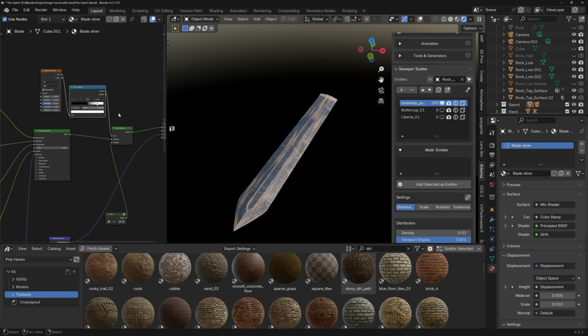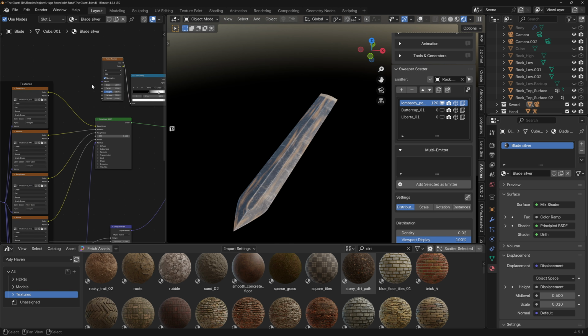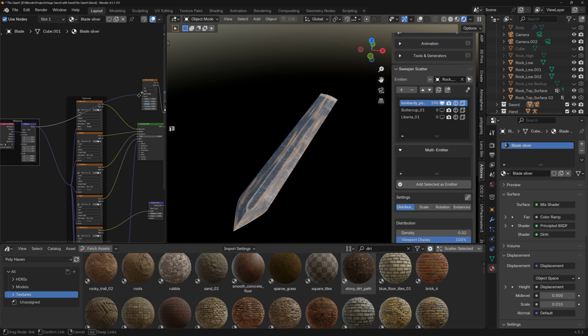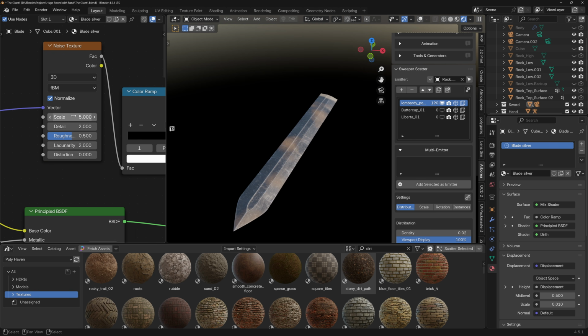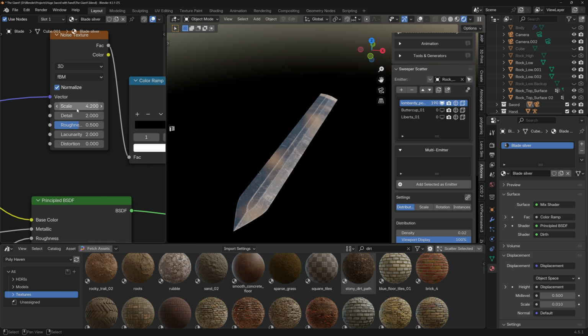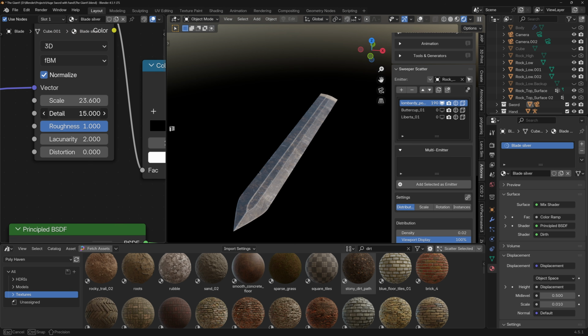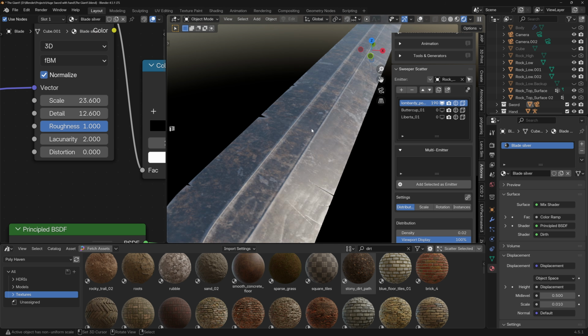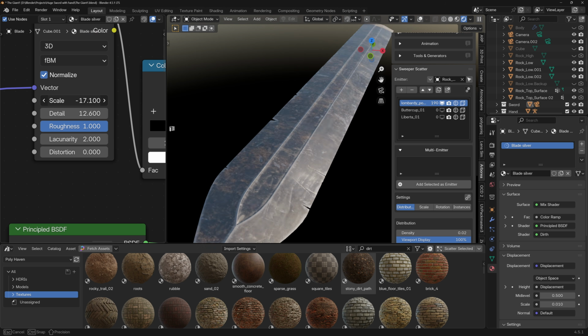Perfect. And also I want to go with this right there, like that, and basically transferring the UV coordinates to this noise texture. So we can go with something like that. Add details, we can, let's see. So the sword has more dirt, like that, but let's see, the roughness can be less. Details are okay.